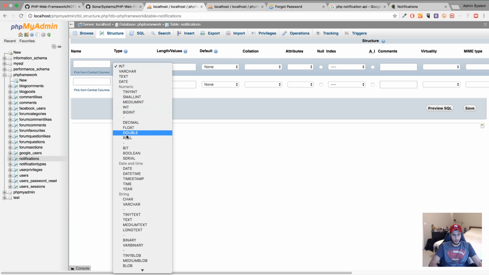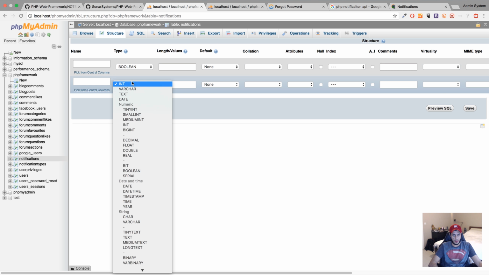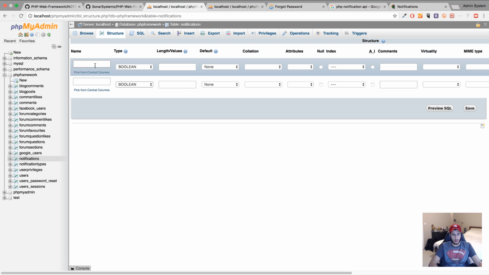Actually, they're both going to be Boolean, and one is going to be is viewed, and the other is going to be is read. So obviously the is viewed will be if, let's say, you just see the new notification, and is read if you've opened it up.